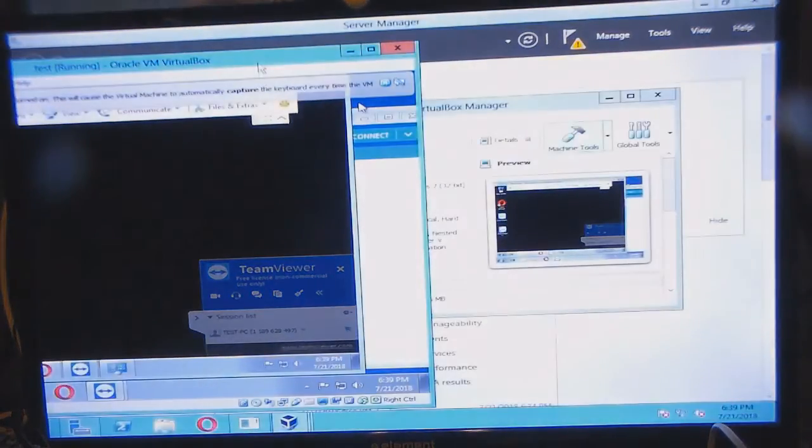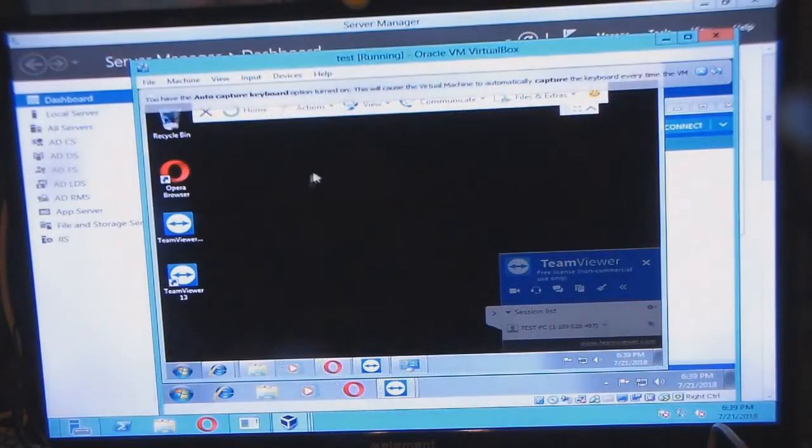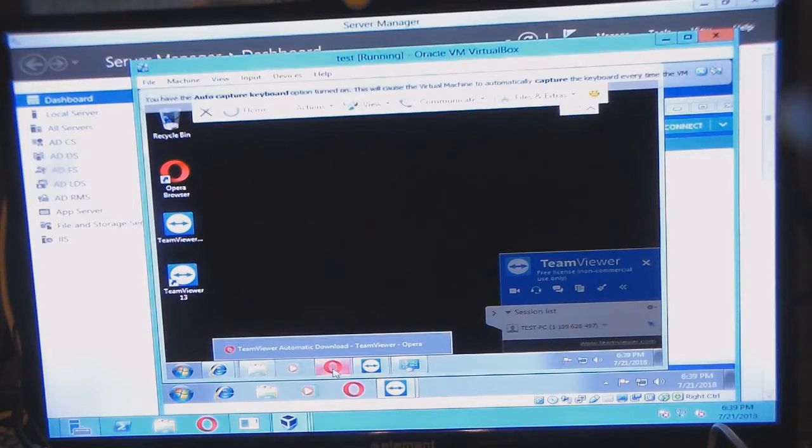Here's what I'm going to do. This is telling me that there is a computer controlling this one remotely, right? So this is all the Opera stuff. I'm going to minimize this. I'm going to go into here, and I'm in computer number 2. Since I'm in computer number 2, I can control anything that I want on there.